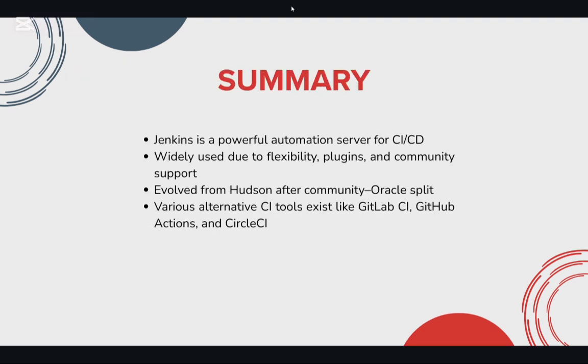And the last one is summary. In summary, Jenkins is a powerful and highly flexible automation server for CI/CD. It is widely used because of its extensive plugin ecosystem, strong community, and ability to integrate with almost any DevOps tools. Jenkins has evolved from its origins as Hudson into a mature industry-leading platform.